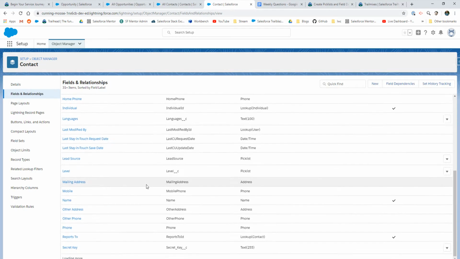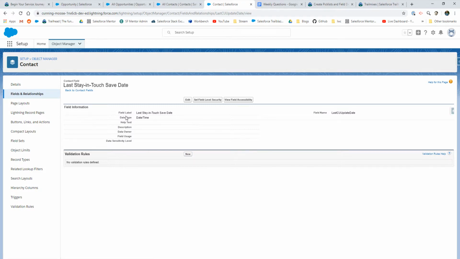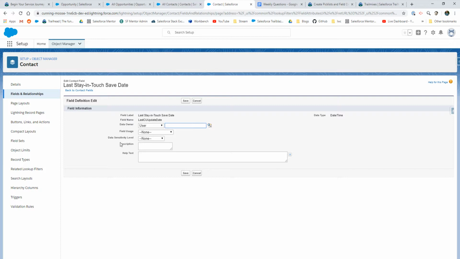Same thing with pretty much all of the other primitive types of field. When we look at them, they don't give you options to filter down by a specific record, even though there's something like data owner. These fields are for things like HIPAA compliance, data sensitivity, adding in help text descriptions, data owner.